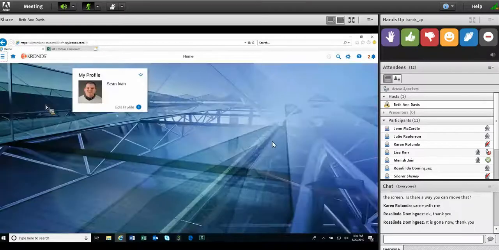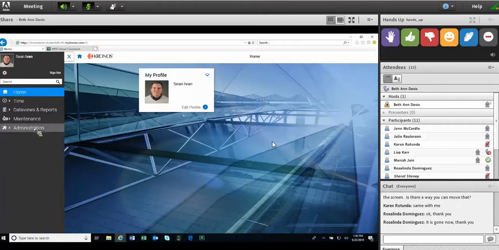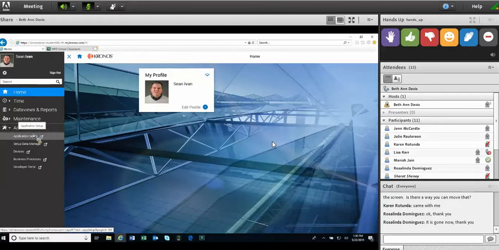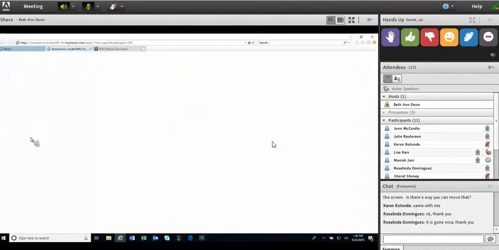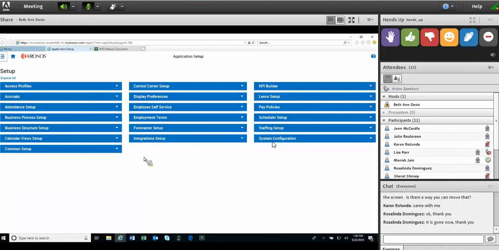When Sean logs in, he doesn't have much of a home page because he's always in the setup of the environment. And how we get there is from the main menu icon, choosing administration, and application setup. So everything I'm doing here is listed on that page 7, except for a couple things I do want to point out. Want to get all the way in here, all the blue boxes, identify the different types of content we can work with. What we're going for is down here in the lower left-hand corner, Common Setup. In the Common Setup is where we have all the content regarding reporting.